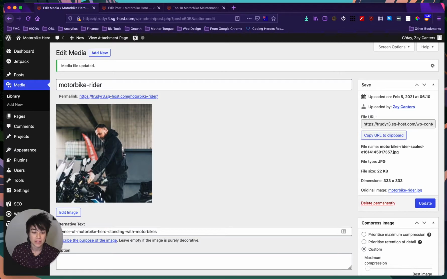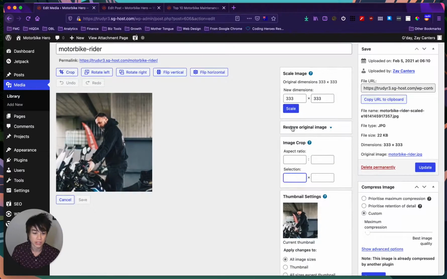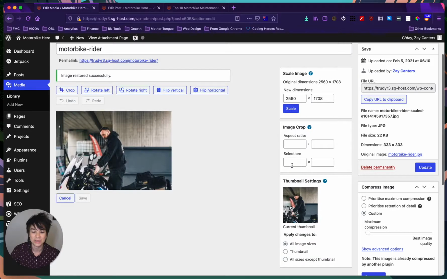It's very cool. The other alternative was the selection. So instead of it being 333, I could have done 500 by 500. But I can't do that because the max is 333. So I've made a mistake. But what I can do is restore the original image. Cool, so I haven't completely lost everything. Let's click Restore Original Image. Great, that's what I want.